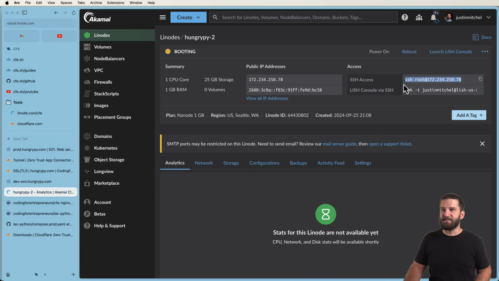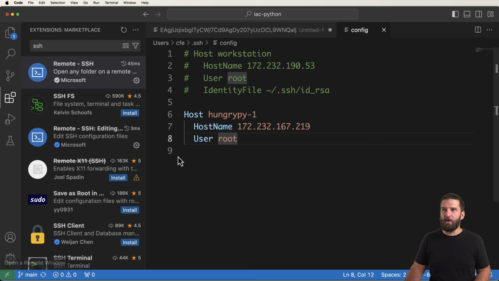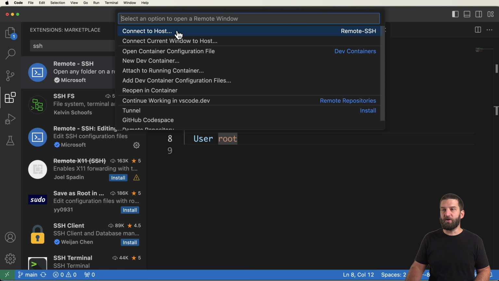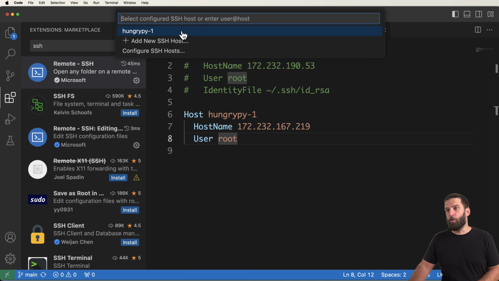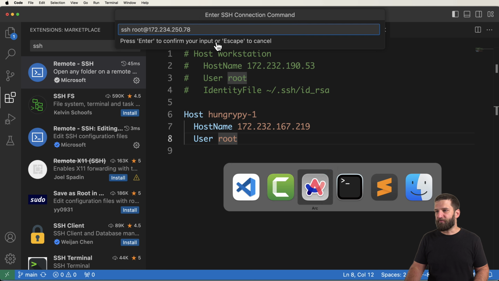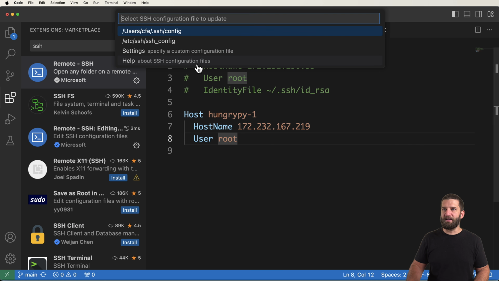And this process is going to be very similar to what we did before. And we're going to go ahead and jump back into VS Code. I'm going to go ahead and navigate to my main project here where I can see that it says open remote window, not the current instance that I'm already running, which you can leave on if you want to, or you could turn it off. I'm now going to go ahead and add in a new host here. This is going to be that host. I'm not going to confirm it until it's fully running. Looks like it is. So I'm going to go ahead and hit confirm.